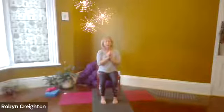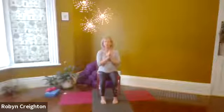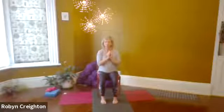Just making it a touch softer, a little bit longer, a little bit slower. And allow the breath to come into the very bottom part of the lungs, like you breathe into your abdomen. So we find our soft, easy, resting breath.